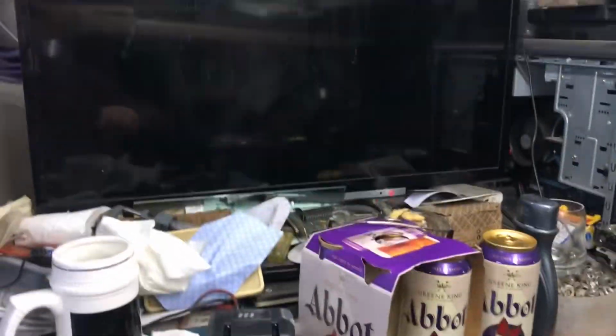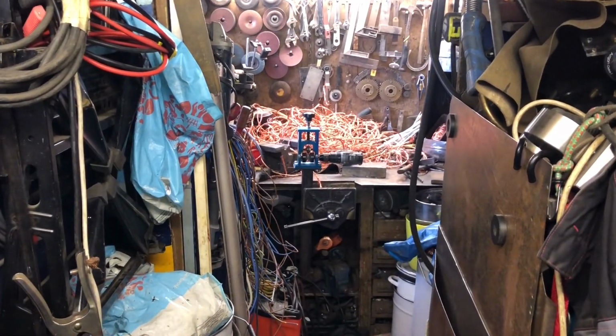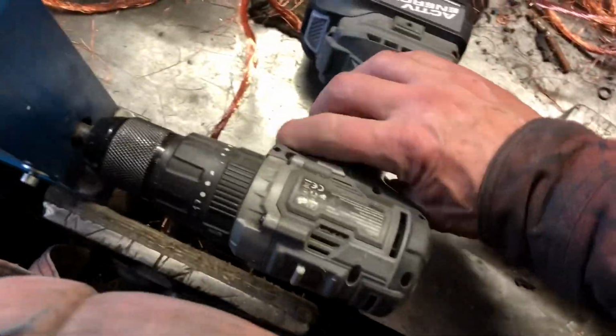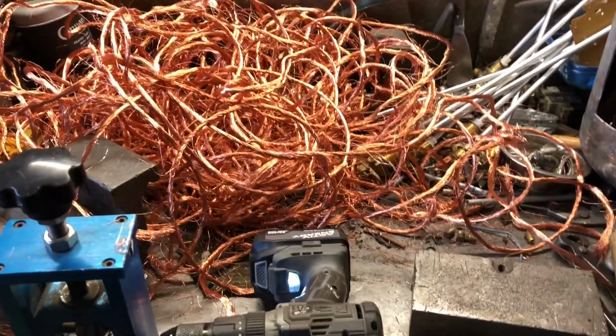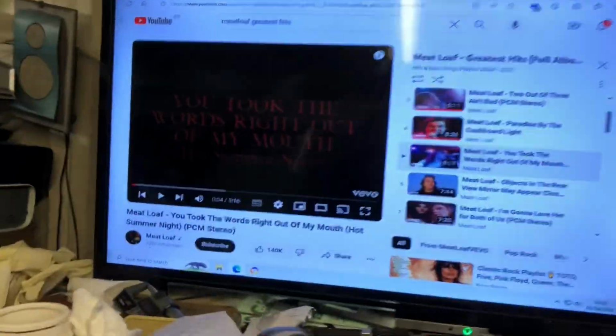Right, I need some music on, I need some beer, I need to get back stripping. So, there we go. Get that off there. Let's see. Oh, that's better. We can strip faster. Quick spizz round. Look at that. Almost a walkway. We've even managed to get the PC working. We've got ourselves a glass.